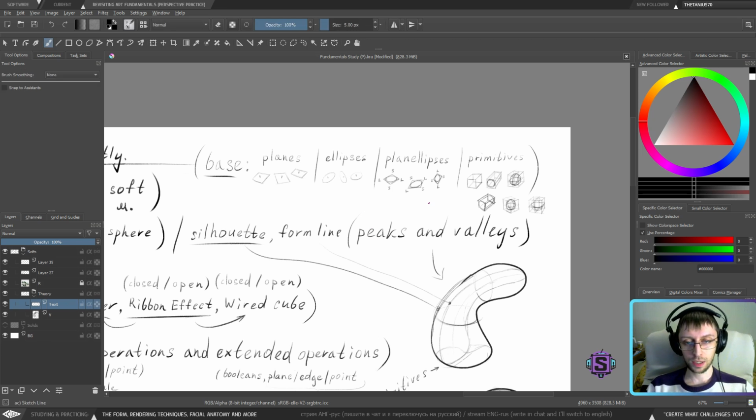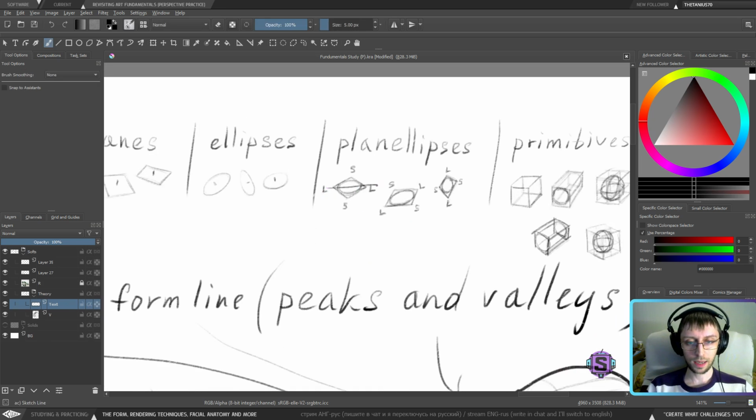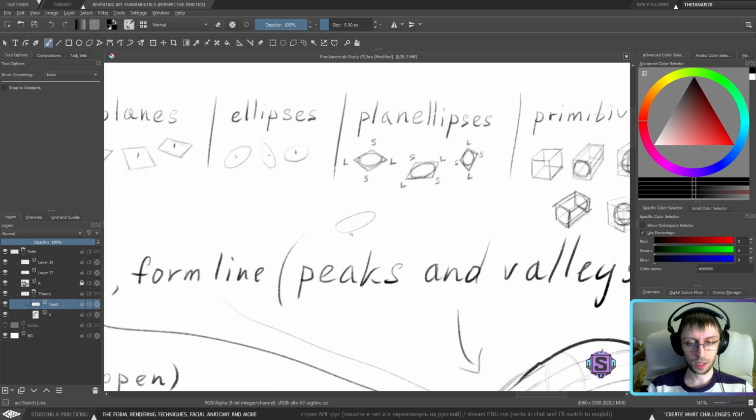Usually the method is figuring out where's the long side and where's the short side, because every ellipse has a long side and short side, and this is basically the way we will be able to do that. The same way we're going to draw an ellipse inside of the cube, now we know, okay, this is the long side, this is the short side, then we know that the ellipse is going to go the same way. It's going to help us create not perfect ellipses, but at least decent looking ellipses.